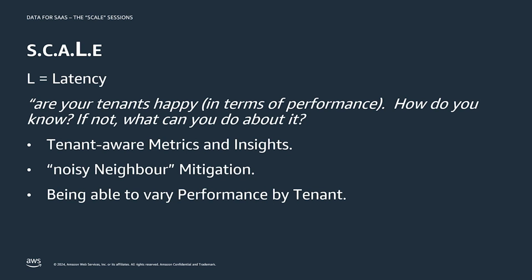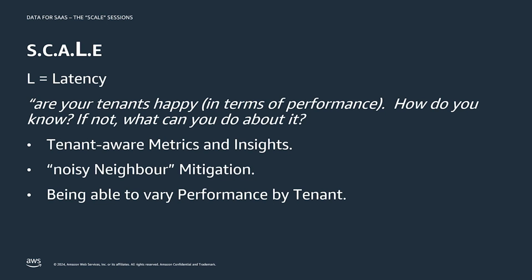It could be useful where you've got a so-called noisy neighbor mitigation, where one particular tenant is a heavyweight user or consumer of resources, and that's got a negative impact on other tenants. Do you know who the noisy neighbor is? Can you identify them? Or do you just know that everything's running slowly on this particular shared resource and you can't easily narrow down to who it is?